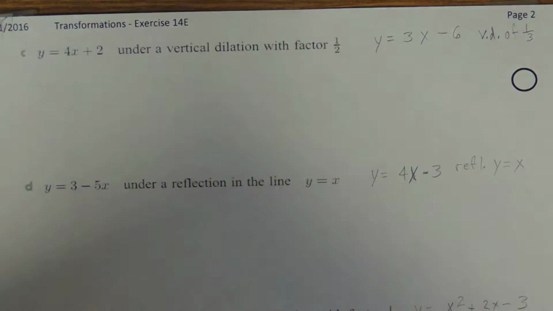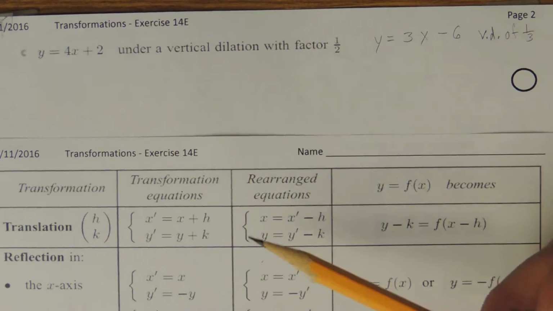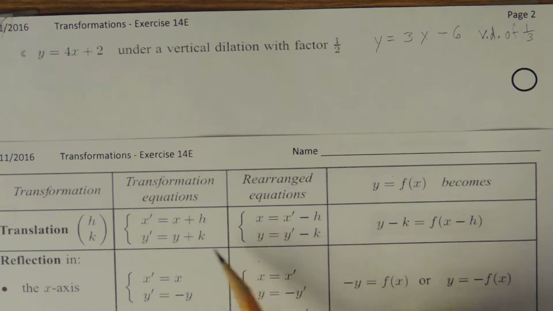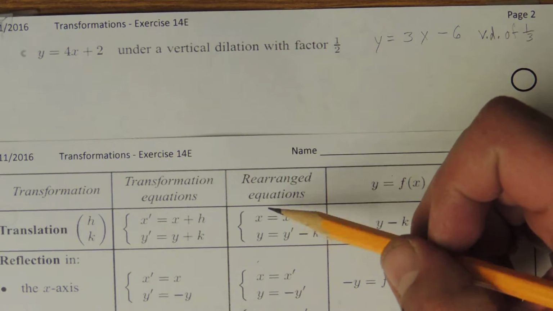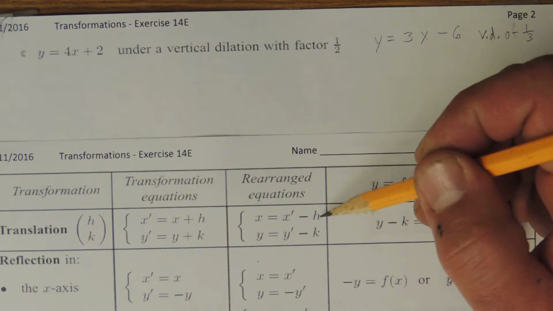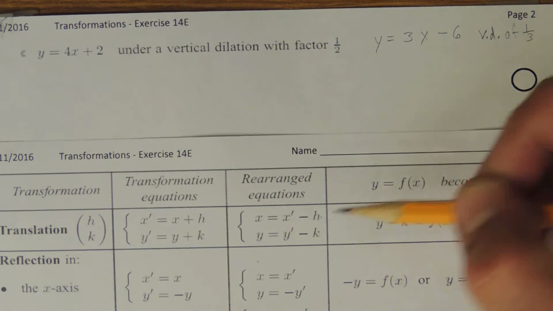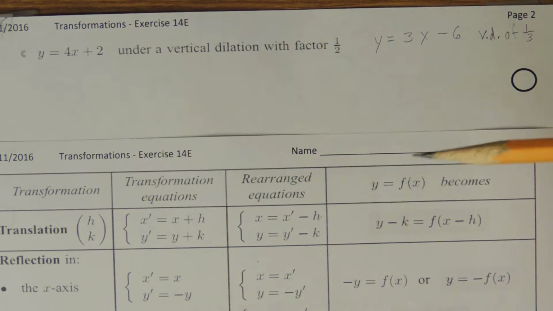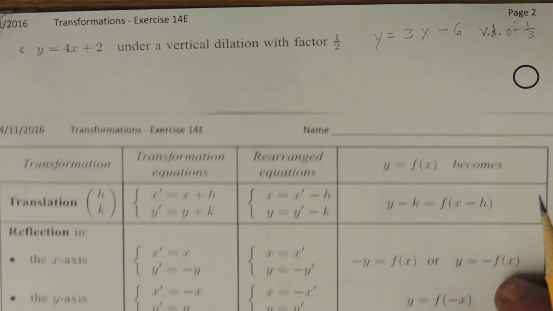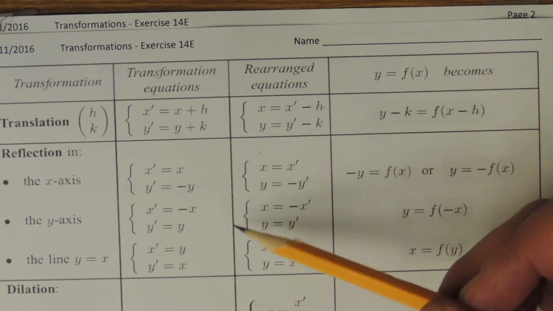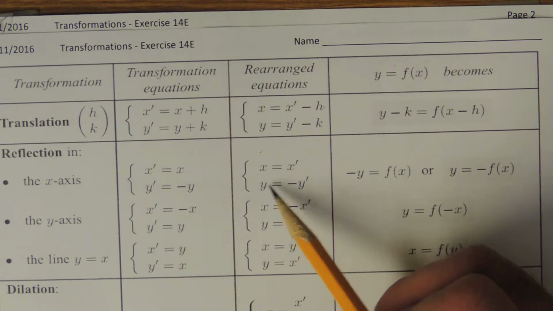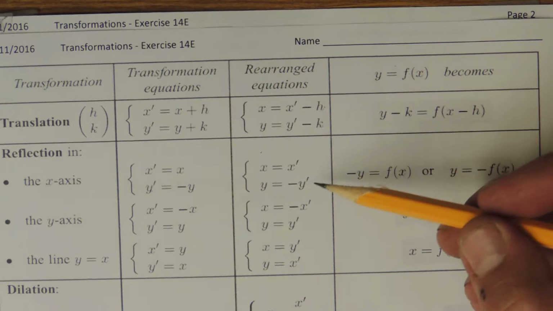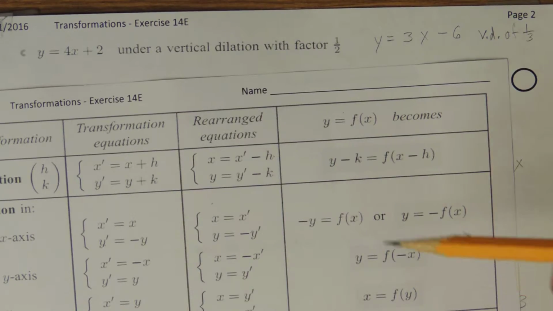And if we go back to our list of transformations, the transformations we just did are on there. For translation h and k, you start off your new values equal x plus h, y plus k. So the old values actually equal the new value minus h and minus k. So you plug the new values in for the old values, which is what we end up doing after our discussion. The reflection about the x-axis, it actually says the new y is just going to be the negative y. So the old y is the negative of the new y. We just plug negative y into our equation.